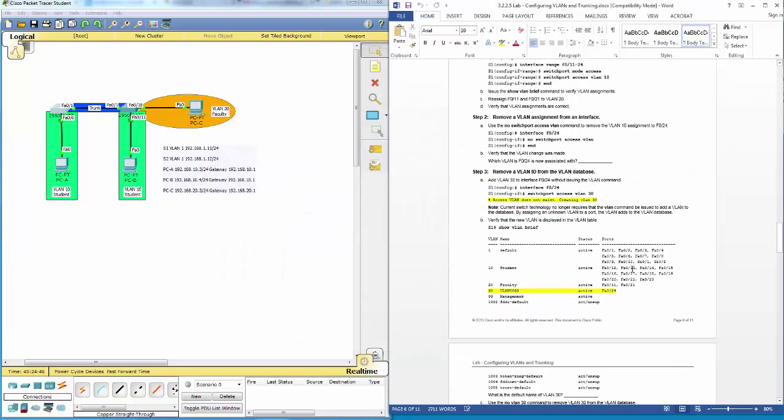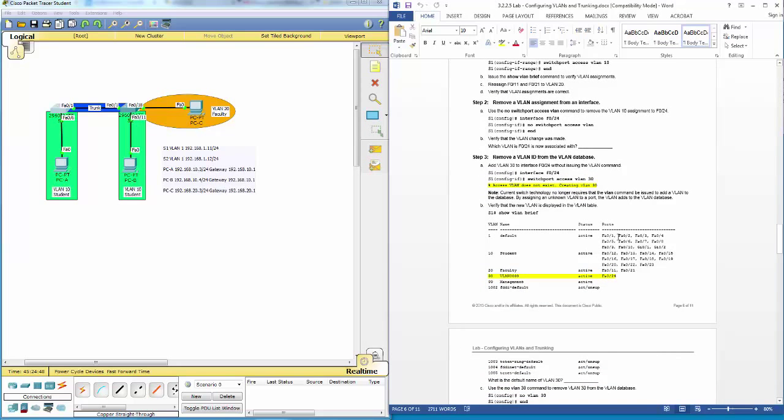So we'll move on to step 3, and we're going to remove a VLAN ID from the VLAN database. Okay. So we're going to add VLAN 30 to interface FastEthernet 0/24 without issuing the VLAN command.